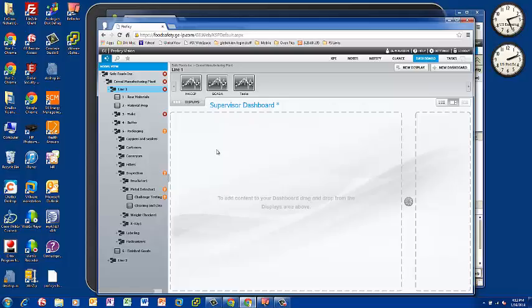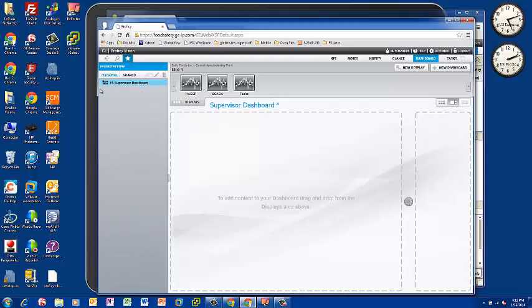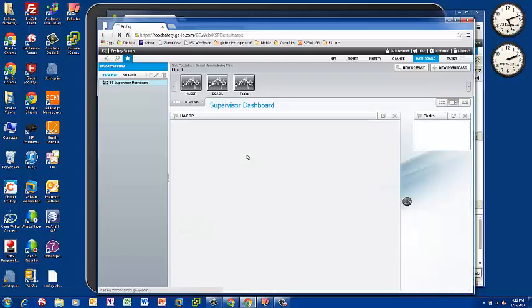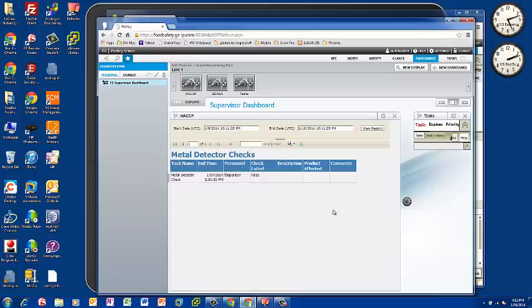Rather than having to drag and drop those and build dashboards every time, we also have the ability to save personal and shared favorites, and we've saved a supervisor's dashboard here for you to look at. This dashboard in particular has metal detector challenge test exception reports. So this particular supervisor could use this as reports every day they have to go into production meetings, or at any given time if they want to pull them up, all they have to do is refresh that and see where metal detector challenge tests did not go successfully.